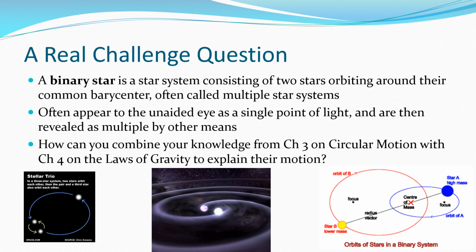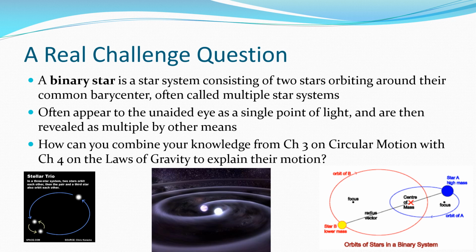Think about what we did in chapter 3 of the book, where we spoke about circular motion. Now here we are in chapter 4, and we're talking about laws of gravity. So just pause what I've got here and have a look at that stuff on the screen and see if you can start to combine some of these things together.